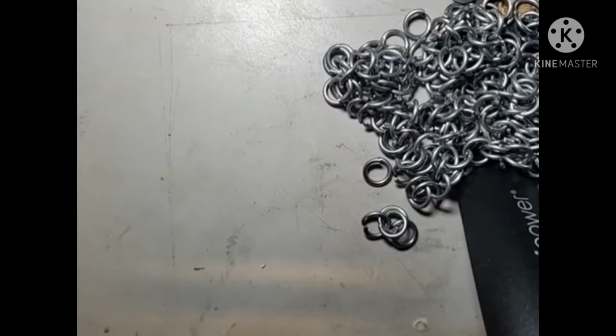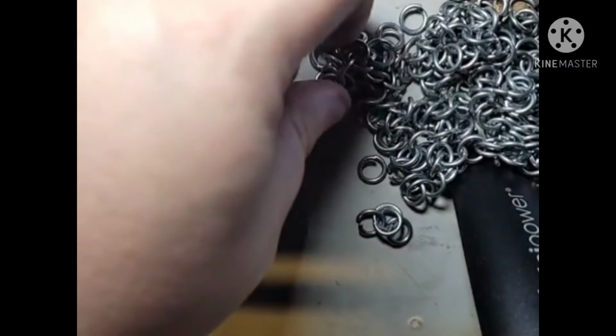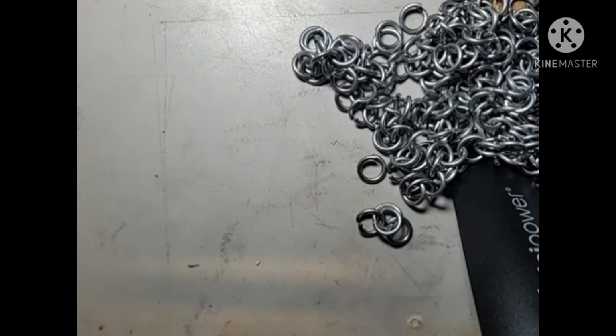So what we're going to be doing is starting off with a circle pattern. I think this is going to need 4 circle patterns, and then of course we're going to cinch it with a leather strap or something, so that we can have the chainmail but not have it permanently there.